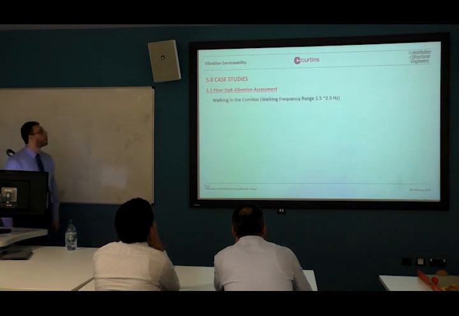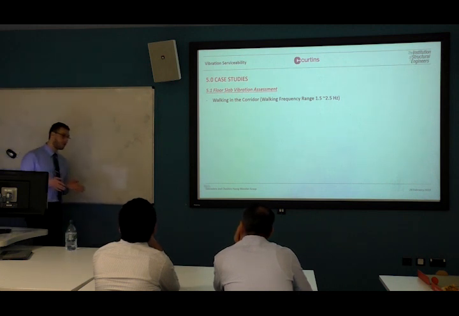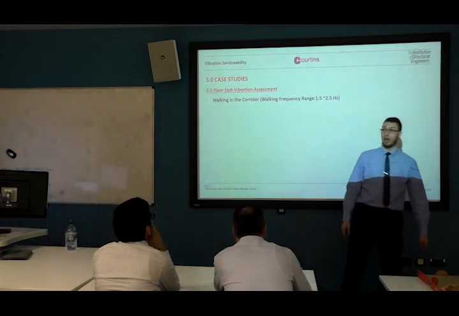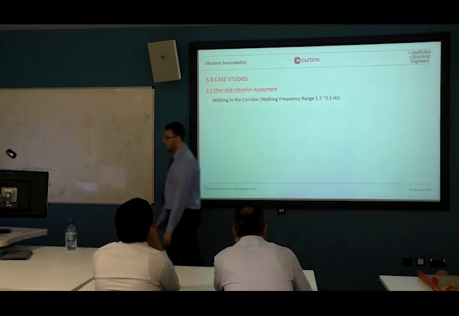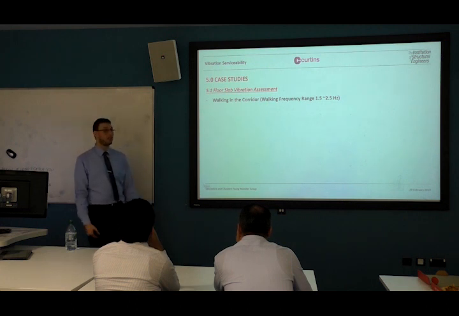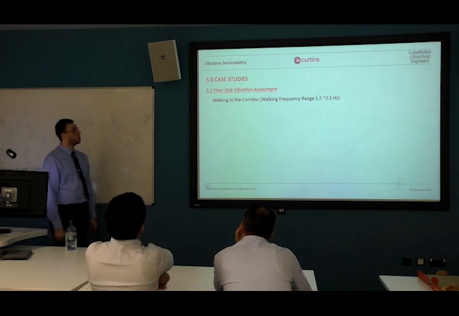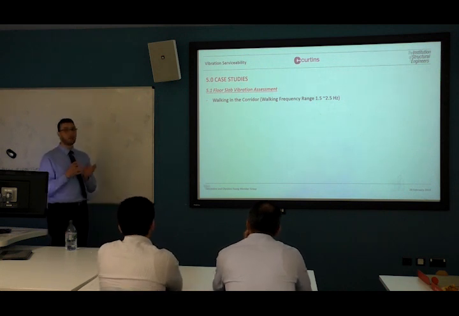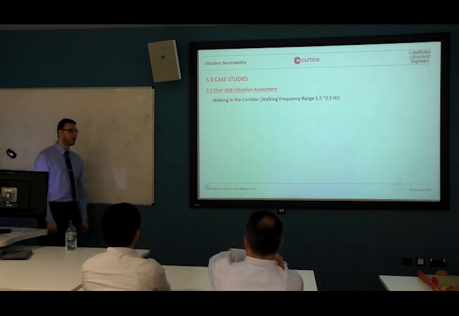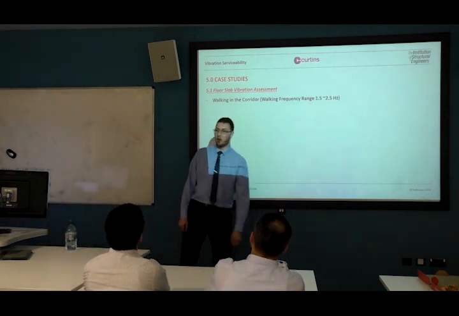So what we have to do is to check the walking. If someone is walking through the corridor, is it affecting people in the apartments? And also we have to check if someone is walking in his apartment, is he affecting someone else? So the first case was to check walking through the corridor, and the walking frequency range is between 1.5 and 2.5 Hertz. And I suspect if you're walking through the corridor, you will not be walking very slowly. You'll be walking a bit fast.